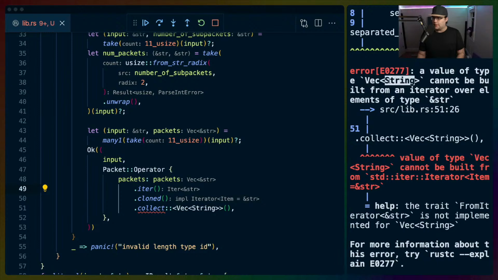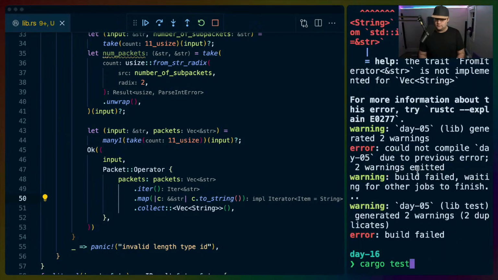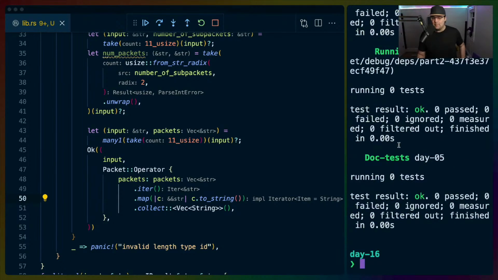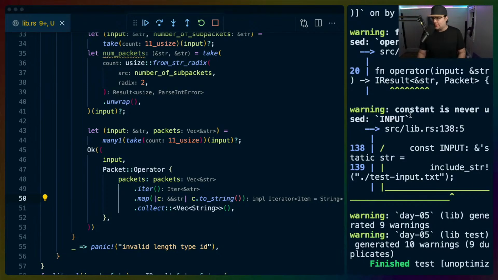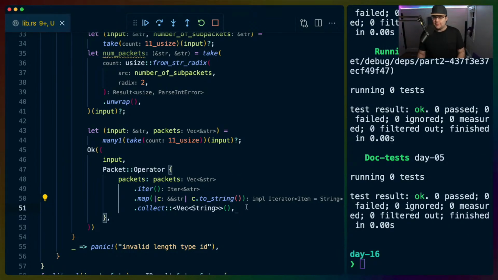A value of type Vec of Strings cannot be built from an iterator over elements of string slice. I can easily fix this. I just don't know what I wrote to make that happen. I can map string to string. I shouldn't have to. I'm just going to ignore it for now, assume I made a typo, and come back to it later, because this code is going to get thrown away, so it doesn't matter.